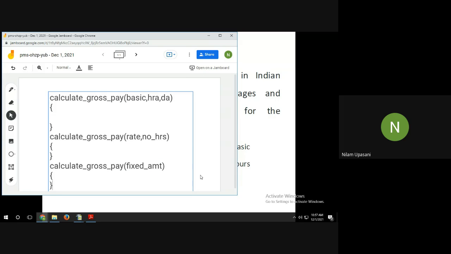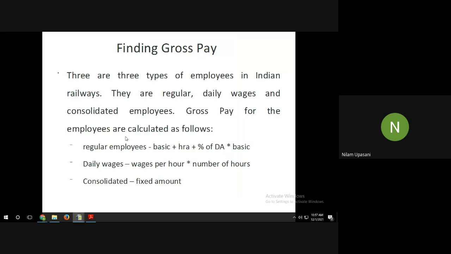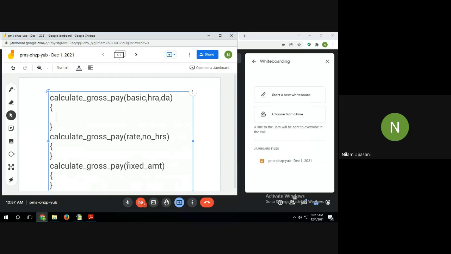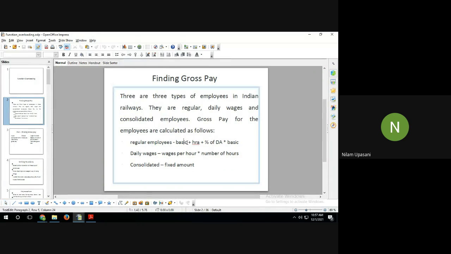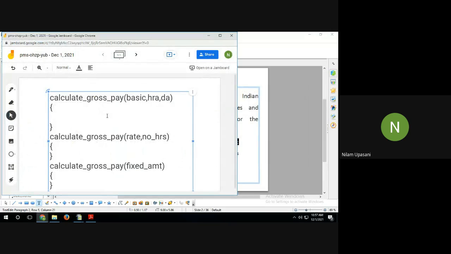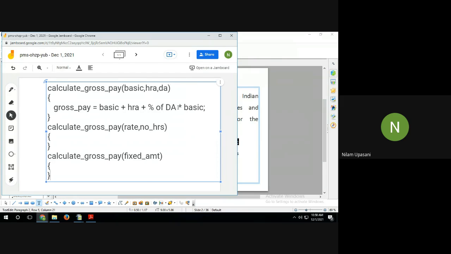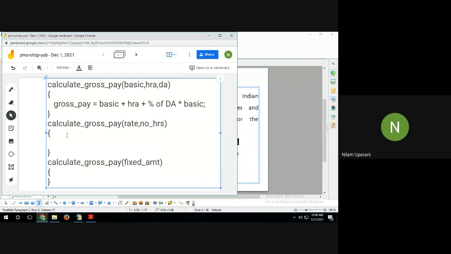ठीक है? Now, the second important thing, the calculation formula. Okay, so here the calculation formula is, wait a minute, I'll copy it from here. So here I'll call it gross pay equal to, and that formula. I have to write it properly as per syntax. I'm just copying it as it is. Yes, a percentage of DA नहीं लिख सकते. We have to actually calculate that percent. है ना? I hope you understand that.